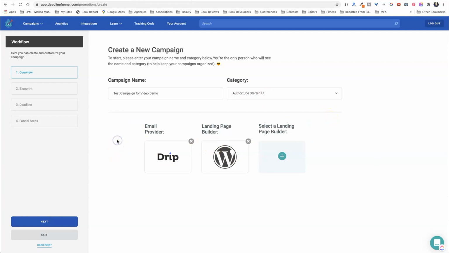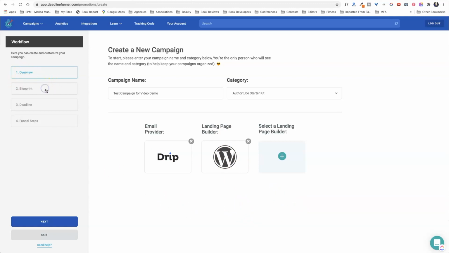Over here, I think this is in the beginning when you do your integrations, you're going to set up who your email providers are, landing page. Don't worry too much about this, because I still use the same email code whether I am using Drip or MailerLite, and I will show both of those to you today. WordPress, I think this is important if you use this versus Squarespace or something else, because it automatically just pushes it out there for you.